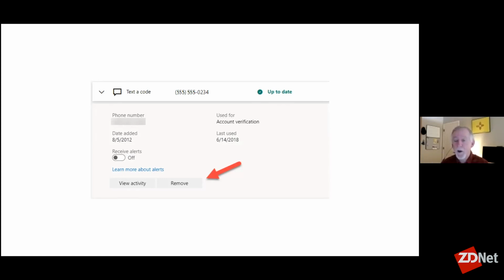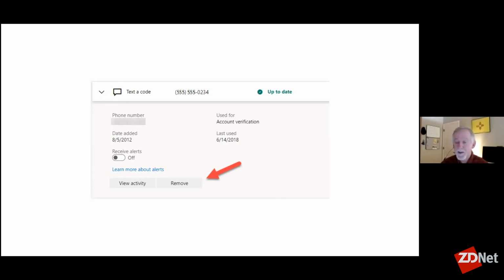Somebody who wants to hijack your account can call up your mobile provider, and they can do what's called SIM jacking. They can socially engineer your mobile provider and tell them, oh, I lost my phone. I need a new SIM card. Here's my phone number. They have to know just a few details about you, and they can take over that account. Or they could intercept the SMS messages coming to your phone, which is something that somebody can do.